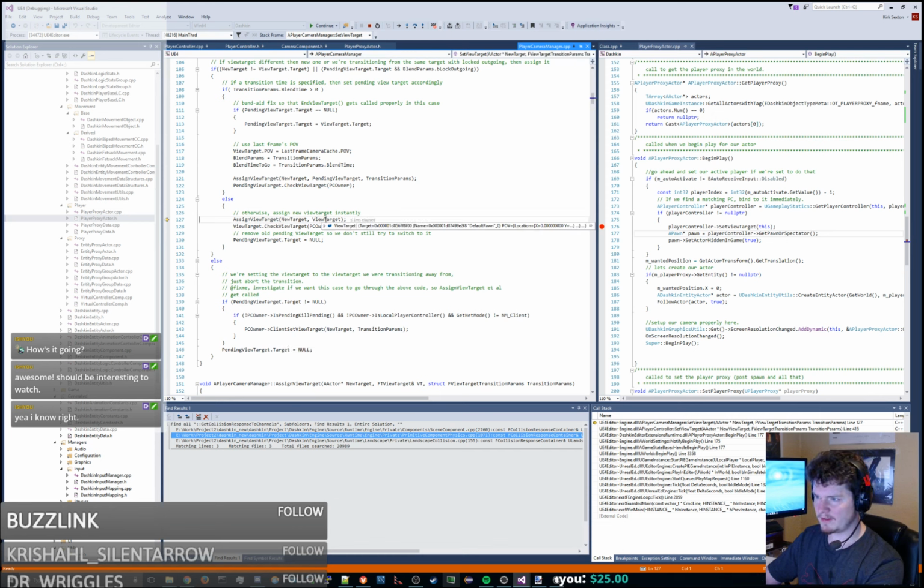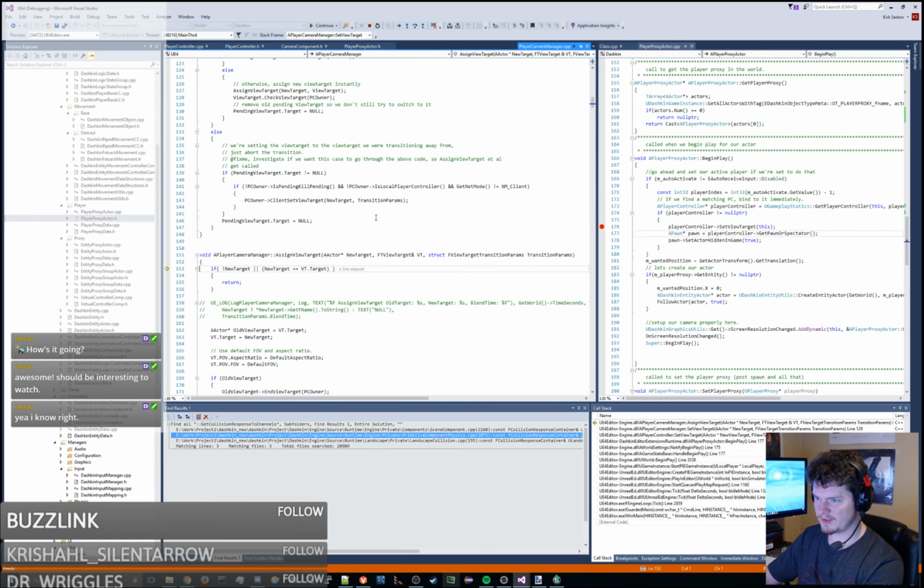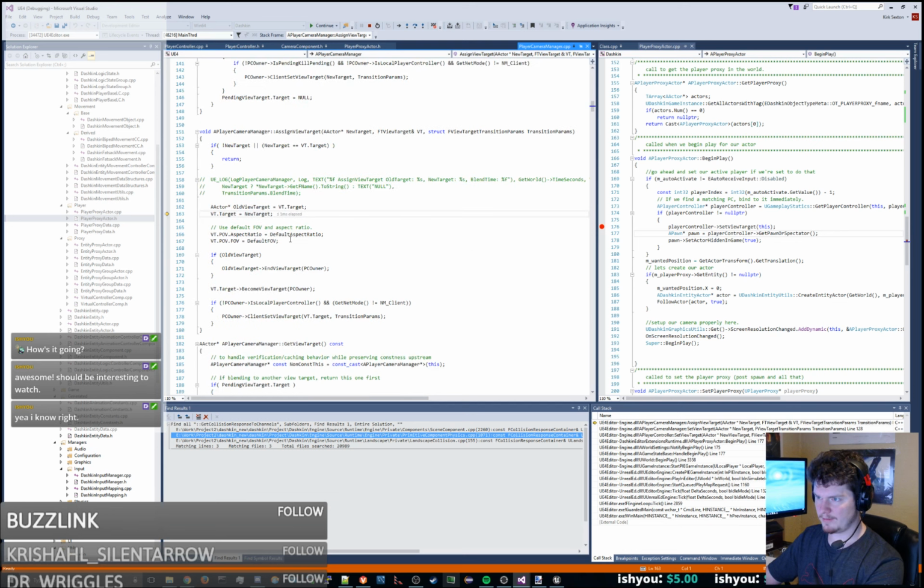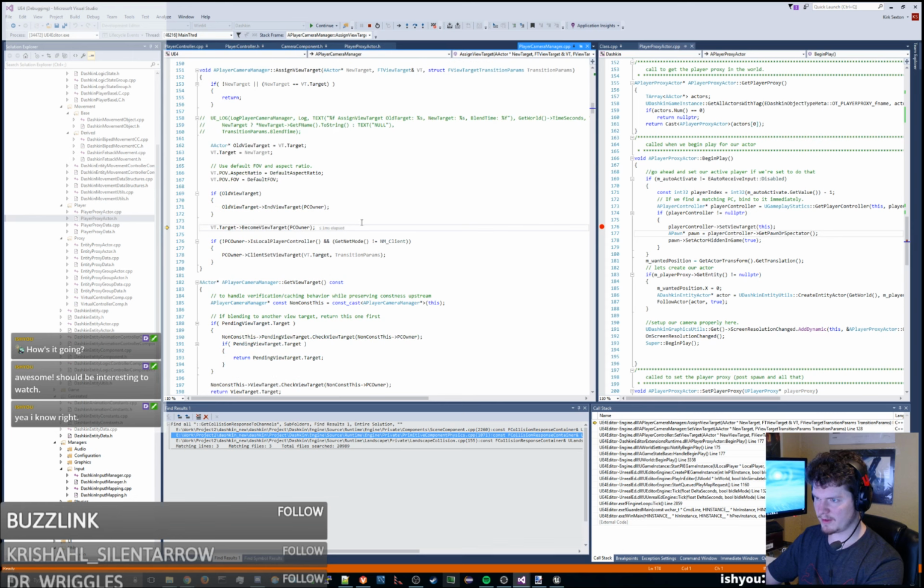So assign, yeah, okay, so we're assigning the view target. So target, become view target, client set view target.